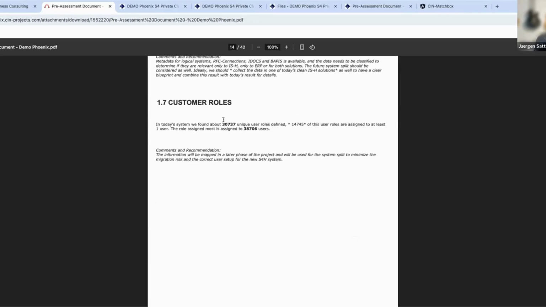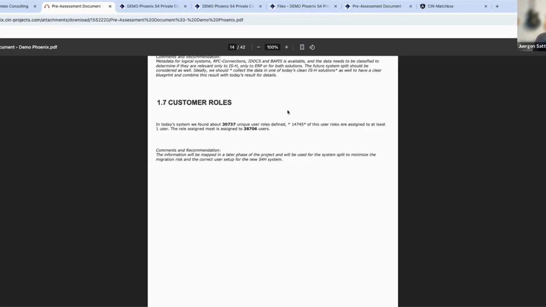And for sure, for each and every integration which was there in the past, we recommend how the new integration model would look like, and how the new API would look like to get integrated with. So that's the complete cookbook we are offering for each and every question which is popping up, or for each and every action item which is there. We always have a very detailed cookbook which gives the information about how to get it resolved, and serves as a blueprint for the migration as such.